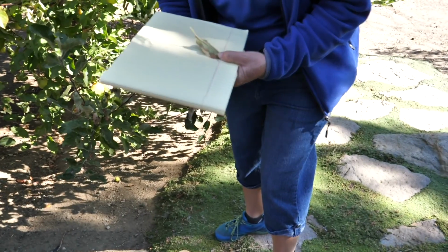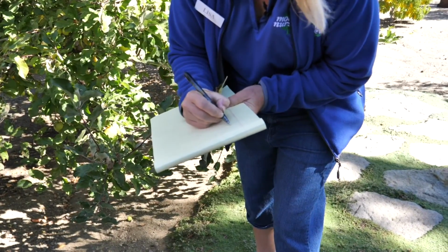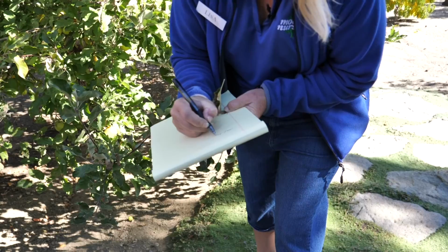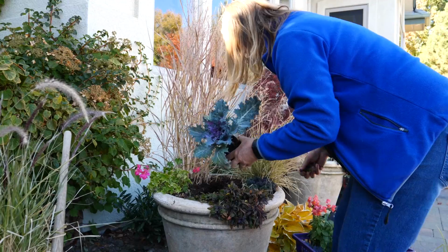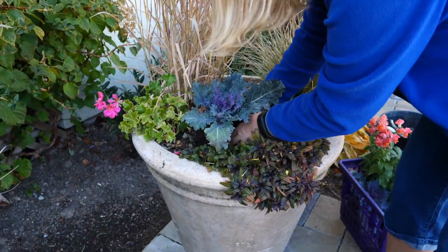We can all agree, I think, that this is a great time to be out in the yard just looking, taking stock. This is a great time to start a garden journal if you haven't already done so. Basically, any time you haven't started a garden journal is the right time, but fall is such a pleasant time to be outdoors and can really help you identify some of the areas in your yard where you might benefit from adding some plants or changing some things around.